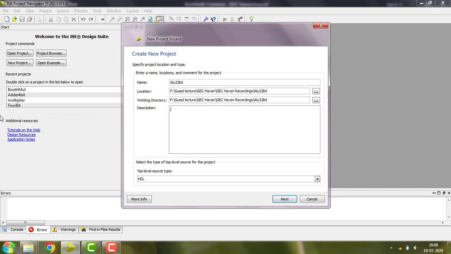Just as a tutorial, I would like to take it as an example. We'll take 3 control inputs, that means we can have 4 plus 4, 8 operations. So 4 logical operations and 4 arithmetic operations you can take.